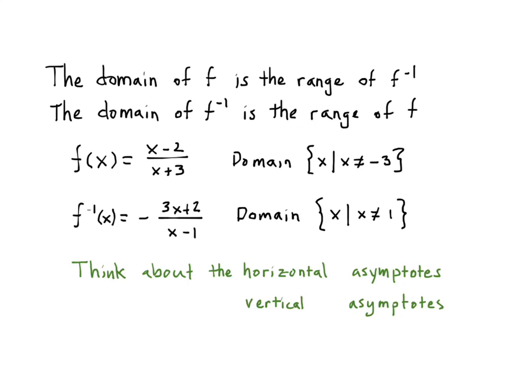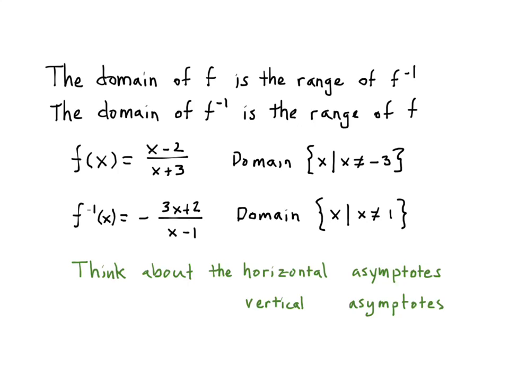So think about with this function now, we have those horizontal and vertical asymptotes. And remember what the vertical asymptotes say. That's the discontinuities in the domain. So our vertical asymptote of f(x) is going to be x + 3, or it's going to be x equals negative 3. Now the horizontal asymptote you can get with that function by saying, okay, it's the ratio of two polynomials that have the same degree, so it's going to be the ratio of the coefficients, which is 1. So your horizontal asymptote, the place that the function is never going to yield a value, it'll get close to it, but never there, is y equals 1.